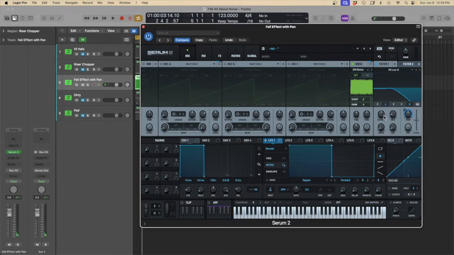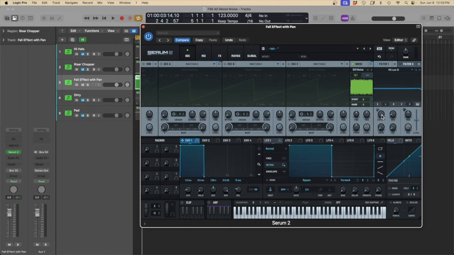But we want this filter to also start up high and then descend down like that. So for this one, we're going to use envelope 1 rather, to the cutoff.